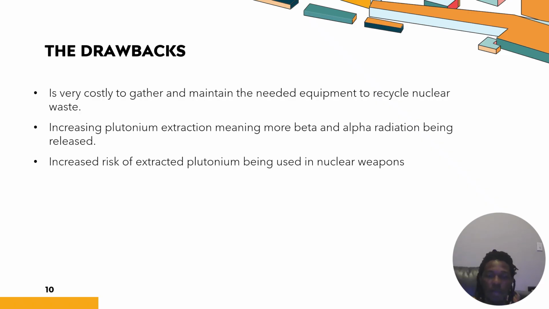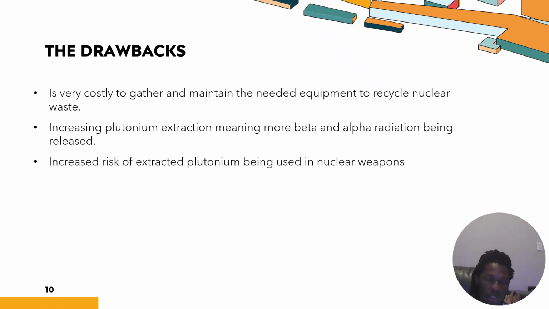Now there are a few drawbacks. They're not many, but they do have large consequences. The first one doesn't have a large consequence. It's more so just creating the infrastructure. It's very expensive to maintain and gather materials that are needed for recycling nuclear waste, but that can adjust with time.